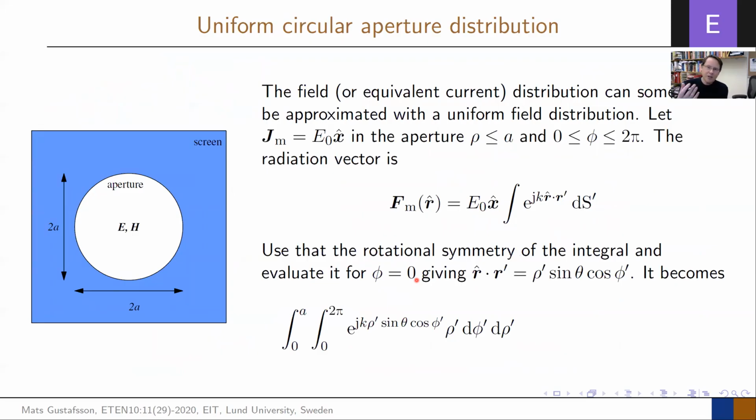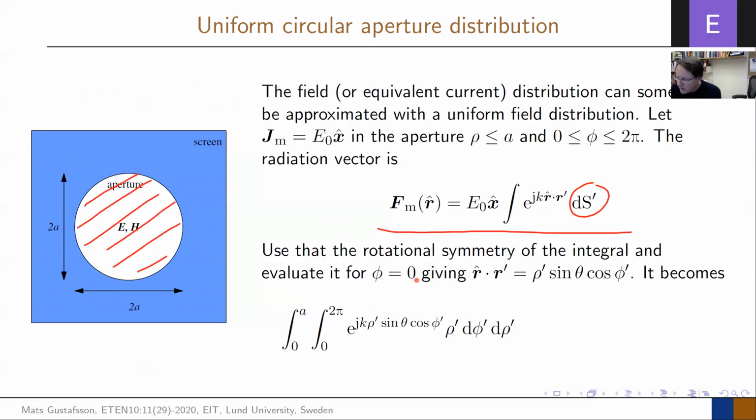So if you look at the radiation from a circular aperture, because typical reflectors have a circular aperture, we have to do the same thing here, that we determine the radiation vectors from it. And we do it now from an assumed electric field. So we have a magnetic radiation vector. And now I have to integrate this over this circular aperture. This is a little bit more complicated than the rectangular aperture that you had before, where you had this sinc function, but we can do the same thing here.